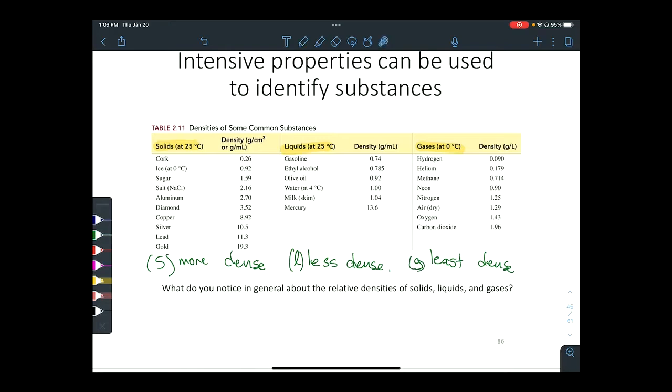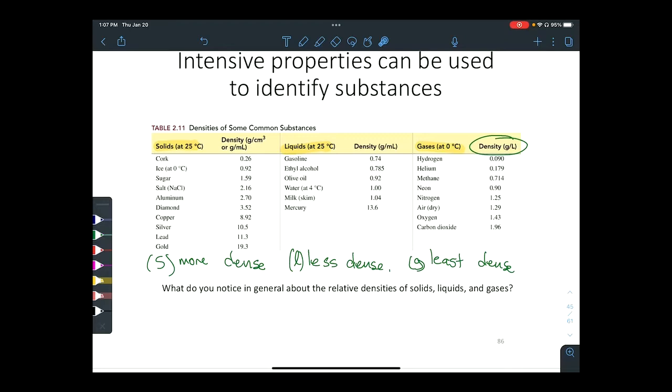You might be looking at these numbers and wondering why. The unit here for gas density is not grams per milliliter, it's grams per liter instead. You have to take a big balloon of a whole liter in order to take a mass measurement of a gas, just because there's not a lot of matter in gases, and that's a good thing. We don't want our atmosphere to be super thick and soupy. We want our atmosphere to be nice and clean. And so that's what you see, that solids are the most dense, gases are the least dense.